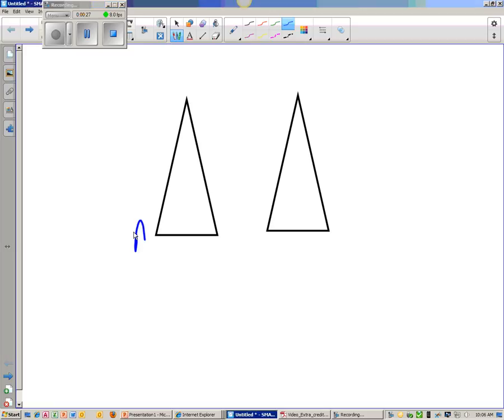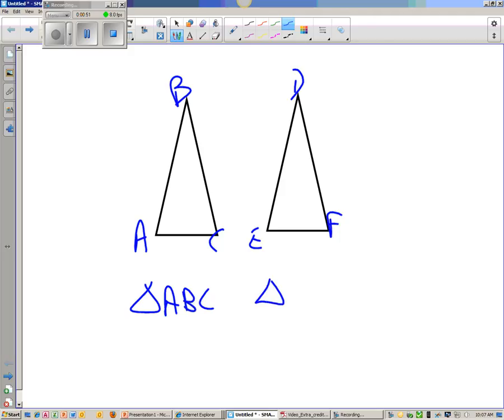All right, so if I label my triangle here ABC, and let's call this EDF, and I ask you to name the triangles, you don't really know how to do that just yet because you don't have any information. Most people will look at this and go, oh, this is triangle ABC, and then they'll want to name this triangle EDF. Well, the problem with this is you don't know if side AB corresponds to side ED because you're not given any information.